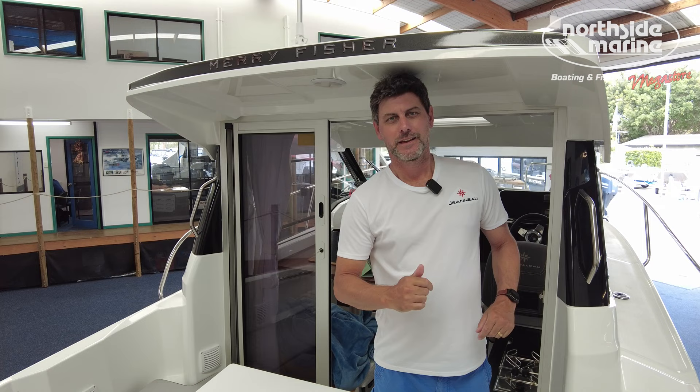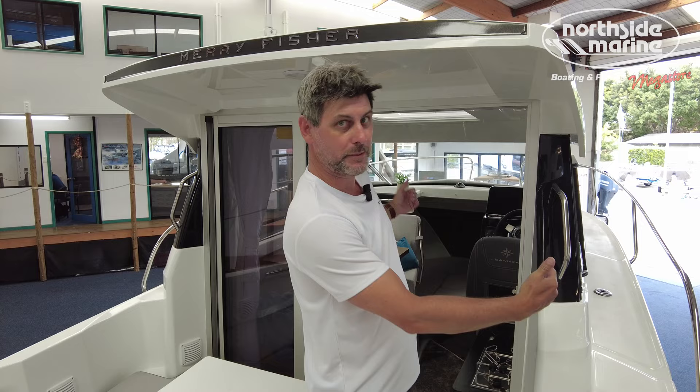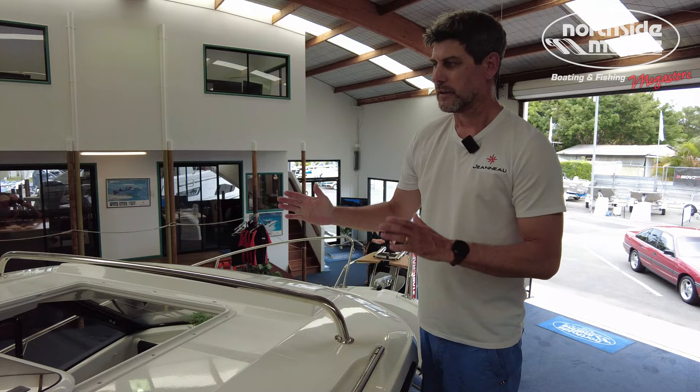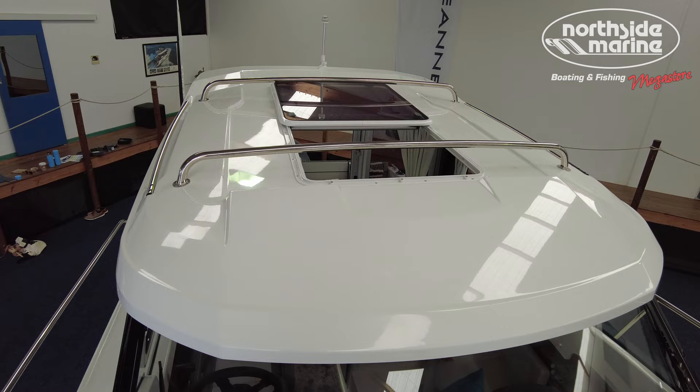Let's now take a look up at the bow. One thing to note is you can go up both sides. The cabin is offset to port to give you more space on the starboard side, which is a little wider. Some of the improvements in the Series 2 are that the windows are a lot larger than the first series, and there's the ability to have roof racks attached as an option — great for a SUP, surfboard, or water toys.